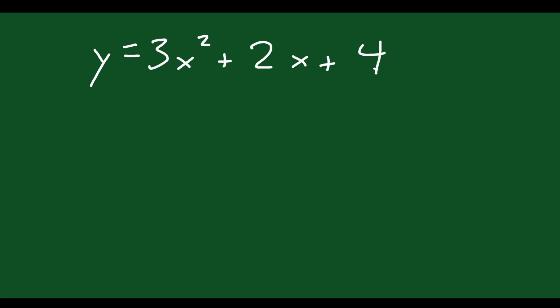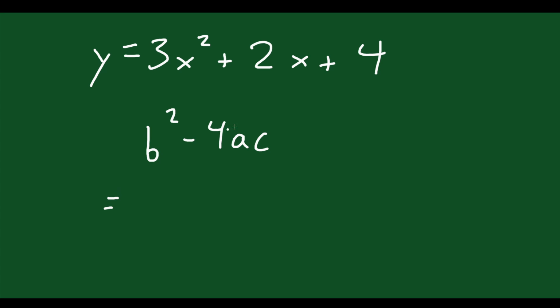So let's do some examples. Let's say I have y equals 3x squared plus 2x plus 4. And let's say I'm asked, hey, how many roots does this have? Well, you don't actually have to solve for the roots. That's a lot of work, right? All you have to do is figure out what the discriminant is, whether it's positive, negative, or 0. So the discriminant is just that one part of the quadratic formula.